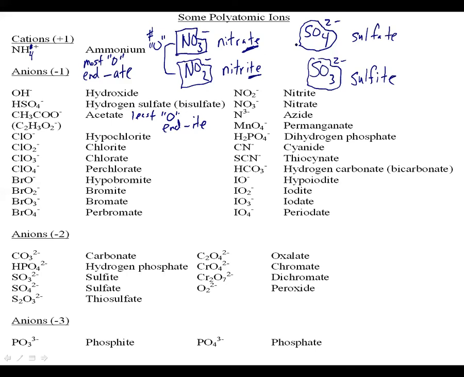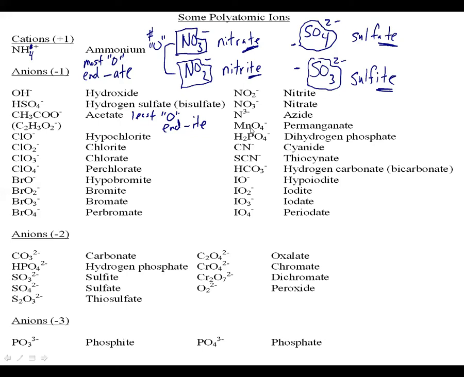And we see the same thing over here. The only difference between our SO4 and our SO3 is the number of oxygens. The one with the most oxygens ends in ate. The one with the least number of oxygens ends in ite. So that's a very good way to group these together. It allows you to figure out or remember the names by grouping them, and that's the best way to do it. When you go to memorize these, it's important to memorize both the formula and the charge because you'll need to balance out everything. So it's really important to remember those.